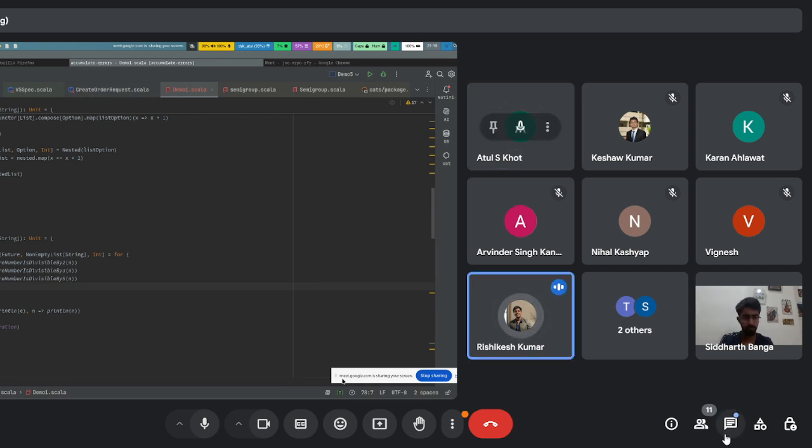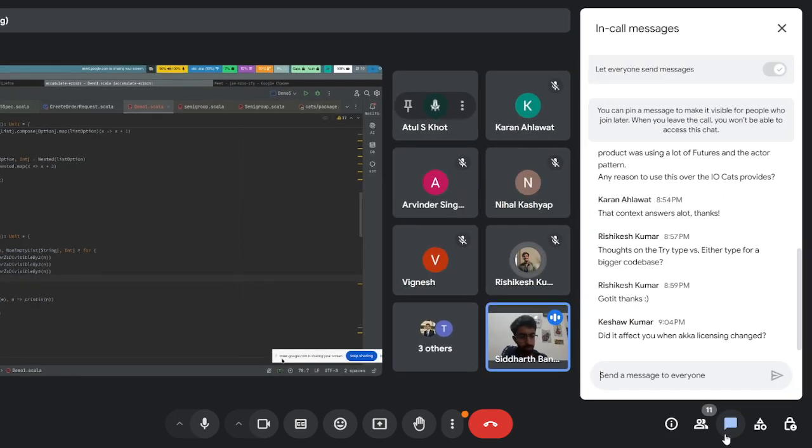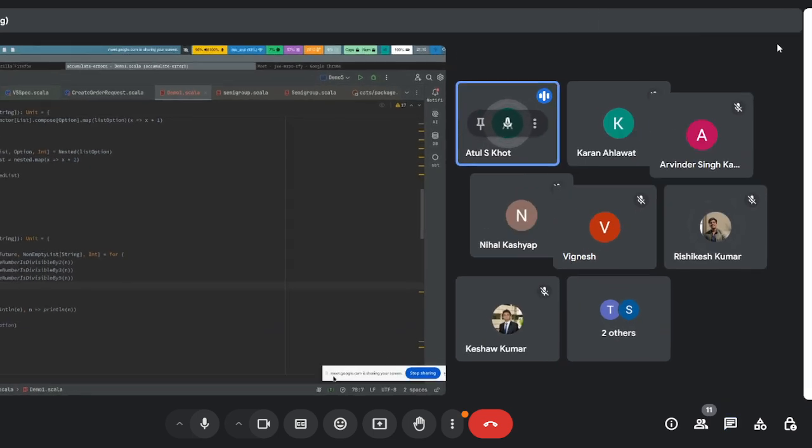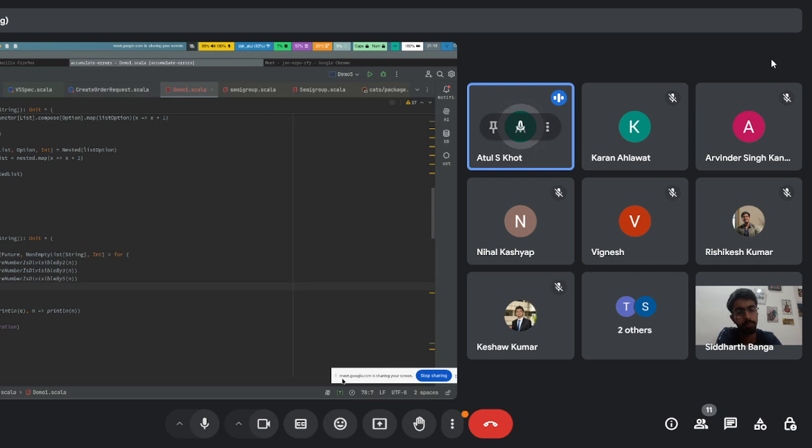Got it. Thanks. And Keshav is asking, did it affect when Akka licensing changed? Yeah, that's again a great question. The licensing as of now applies after your turnover reaches a certain big amount, right?